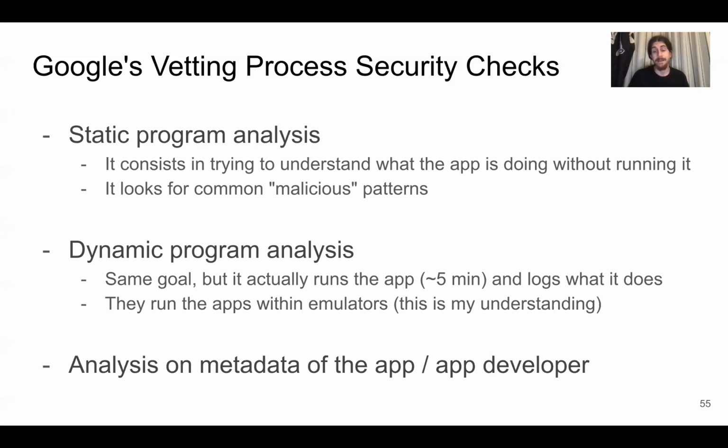Again, the scale is big. They receive a lot of submissions. They need to do this test also for every update. So even Google may have issues to actually run these things on real phones. And then they also do analysis on the metadata of the app and on the developer. So if it's a super well-known developer, of course, it is less likely that they're going to introduce malware. If it's just an account that has just been created, then maybe each of these apps should be inspected with extra care.